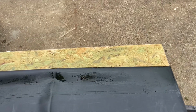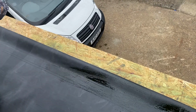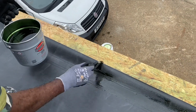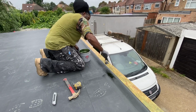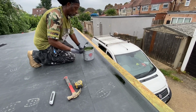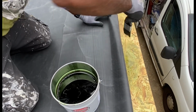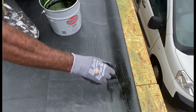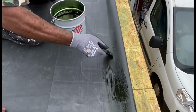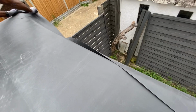So that 100 mil, 75 mil or so that you left on the edges, you now apply a different type of glue, which would be a contact adhesive. You apply it to both the rubber and the timber. And with contact adhesive, it basically works as it sticks when the two surfaces make contact together. So typically you will wait for about 5-10 minutes until the adhesive loses its shine, and once you do that, you then will stretch and stick it down.